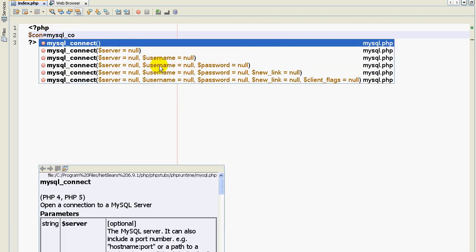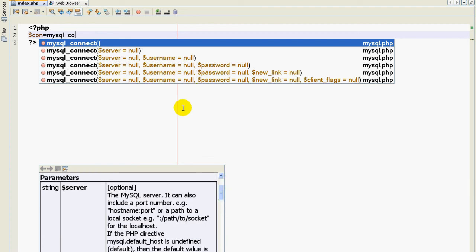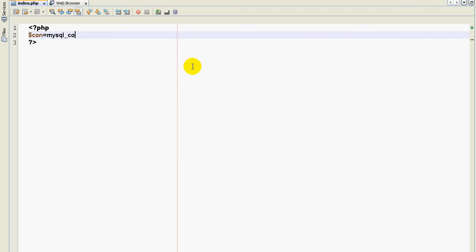As you see here, NetBeans is trying to help me, giving me some information about these values or parameters. In most cases, we are going to use the third one, which needs the server, the username and the password. So I'm going to use this one.